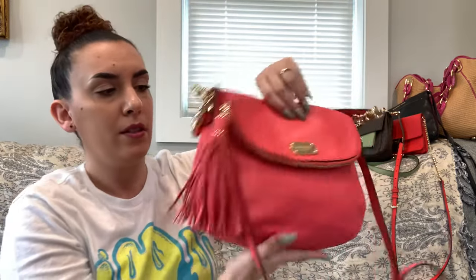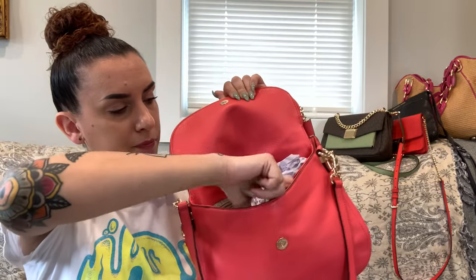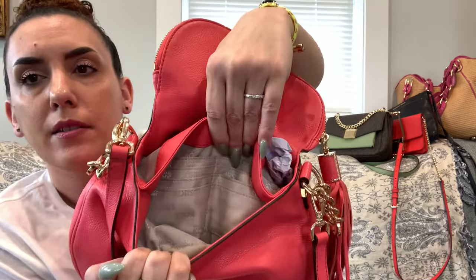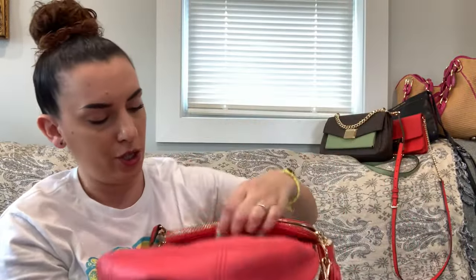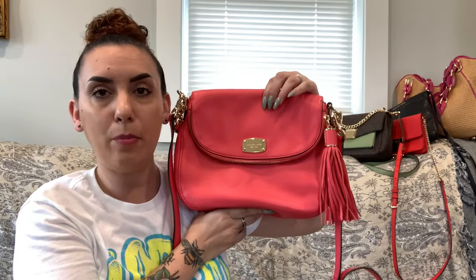There's the back. You open up the bag like so. You have a flap section here that goes all the way to the bottom of the bag. Excellent condition. You have a little snap section here in the front that has card slots. Then you have the main compartment of the bag. And this has your branding. This is a Michael by Michael Kors slips and zip, and nothing on that side. So, like new condition. The only flaw on this is there's a little scratch on the front plate here. Otherwise, beautiful pink pebbled leather Michael Kors, and we're gonna do this one for $68.